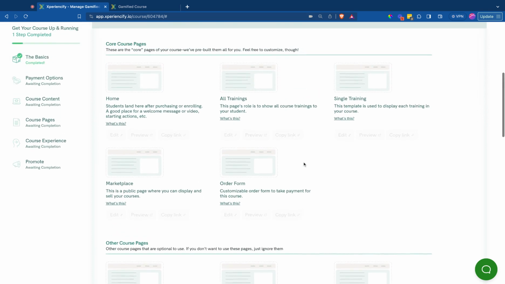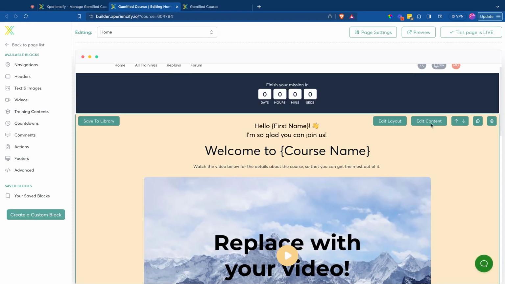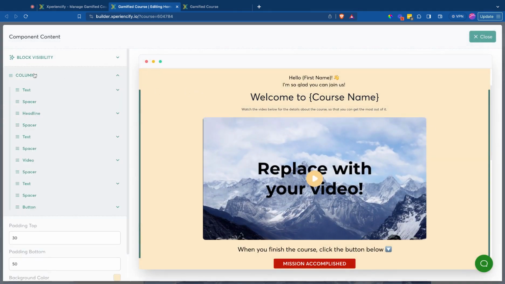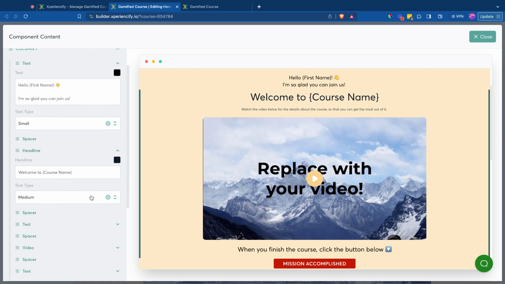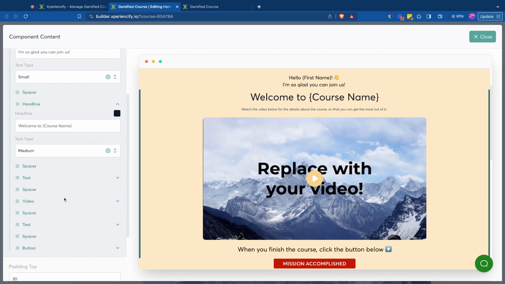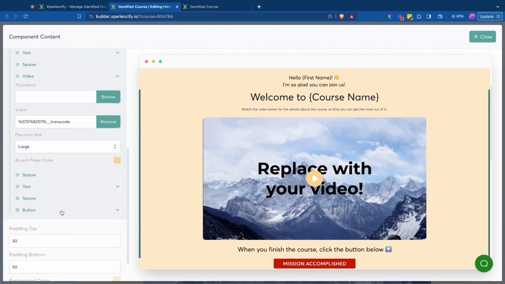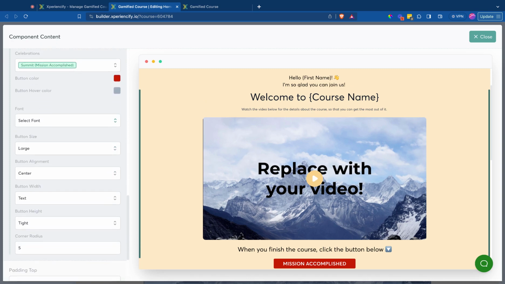Okay, so let's take a look at customizing the course pages. And this is where I mentioned that you can customize all of your brand, your colors, everything. So let's take a look at this content block where it says edit content. Pop into that column, and any of these elements here, you are able to change the text, add the video, add a thumbnail, add spacers, add buttons, connect the buttons, lots of different possibilities.